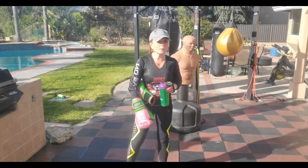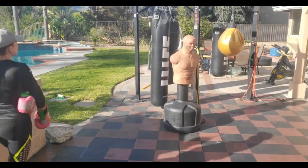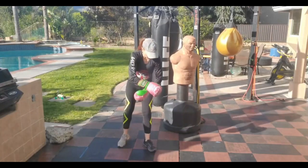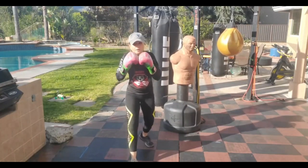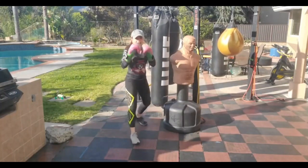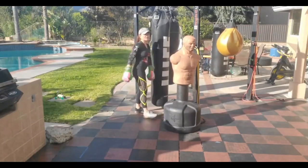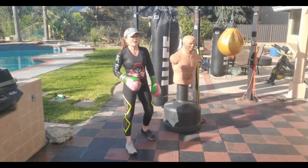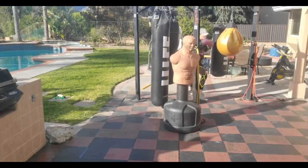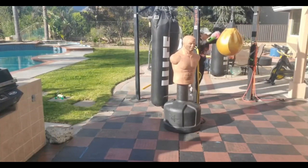1, 6, 1. So 1, 6, 1, and what was it? Left knee, 1, 6, 1, left knee. Go. We're putting it all together. 1, 6, 1, switch step, left knee. Again, 1, 6, 1, switch step, left knee. You can do this on the bag or in the air. Whatever you have, work it, work it. 1, 6, 1, boom. And again.